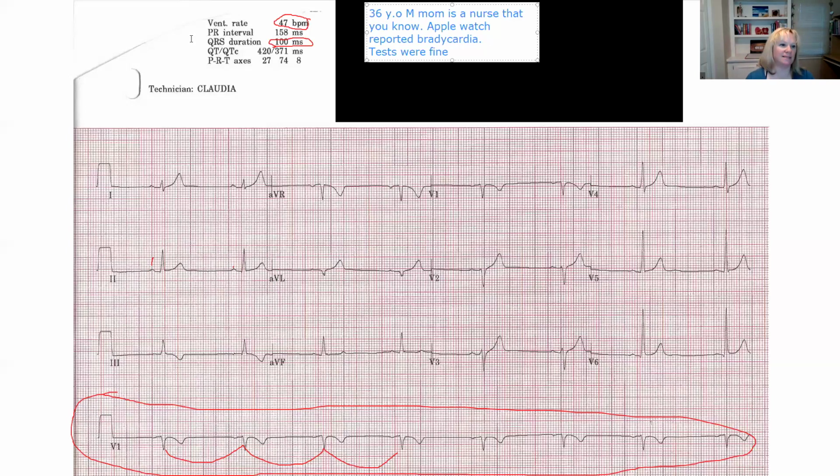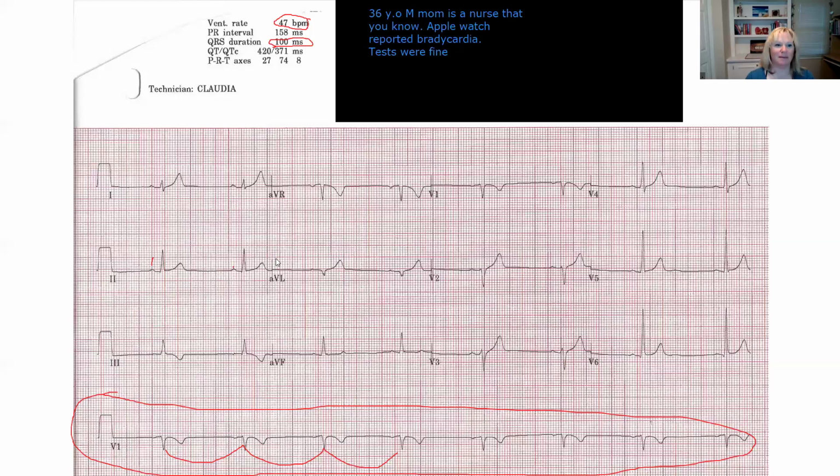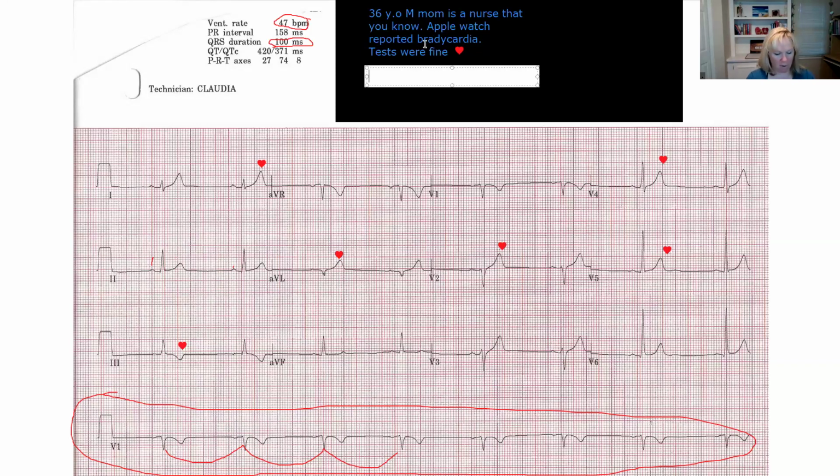But there was this inverted T wave here. And honestly, the T waves up here looked pretty big to me and actually all over the place. So I did want some labs. They do appear to be hyperacute, which is too big. The lab I wanted most was a K, because I really need to know what the potassium is.